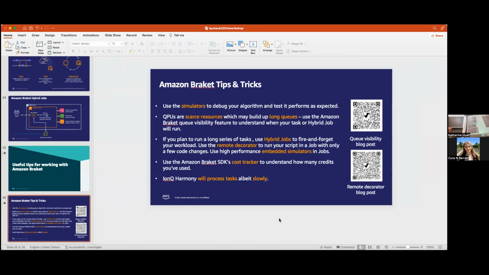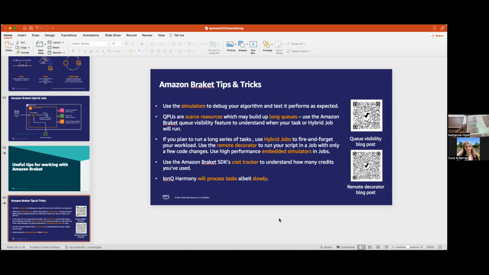So you've probably figured out by now, because I kept hammering the point, that it's really worthwhile to use our simulators to debug your algorithm and test how it performs. Otherwise you'll be sitting waiting in a queue for a quantum device. The quantum devices we have, generically, there's only one of them. It can only execute one task at a time, which means if there's a bunch of people participating in the hackathon all trying to use the device, it very quickly builds up a large queue. So you can be sitting there waiting a while for your task to run and not getting any useful information.